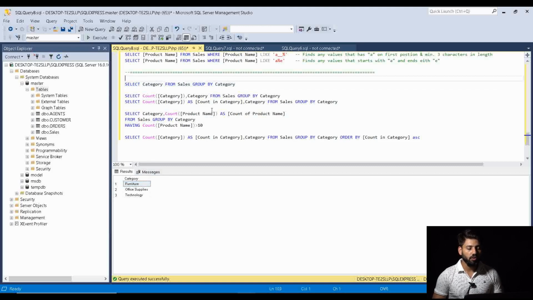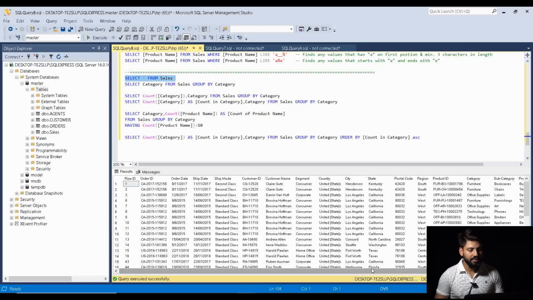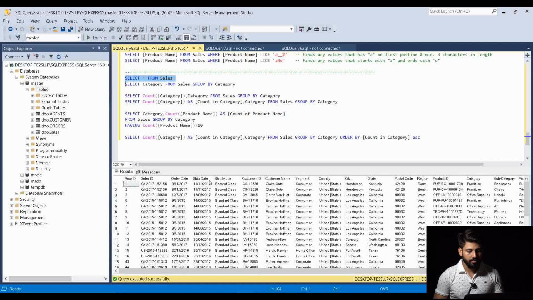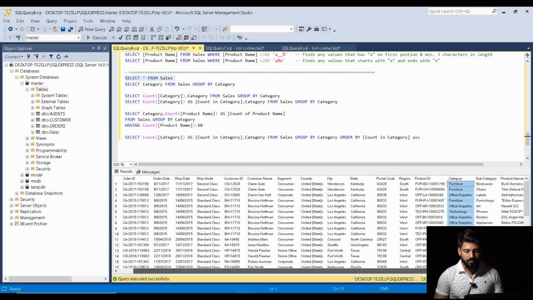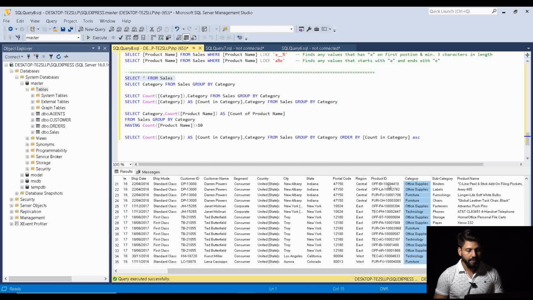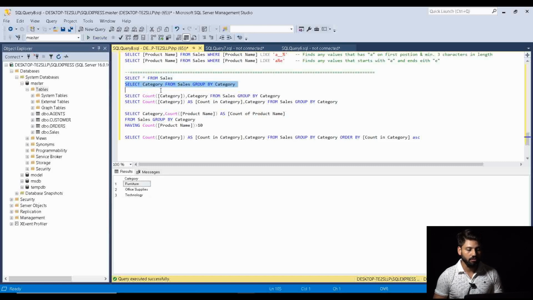Now if you want to see everything that is in the whole table, I will just run this particular script so that you do not end up with any confusion. You can see that we have a big table with a category column, this particular column. This category column has different data in it: furniture, office supplies and technology. So when we are grouping, it lands on the unique values in the category column.